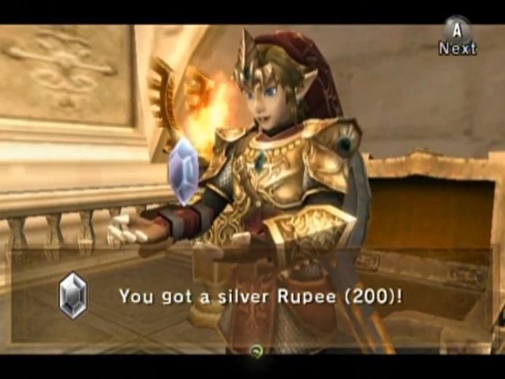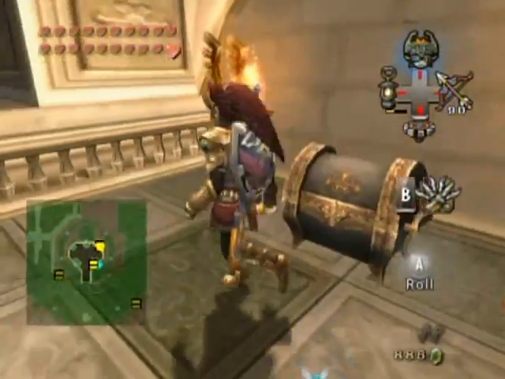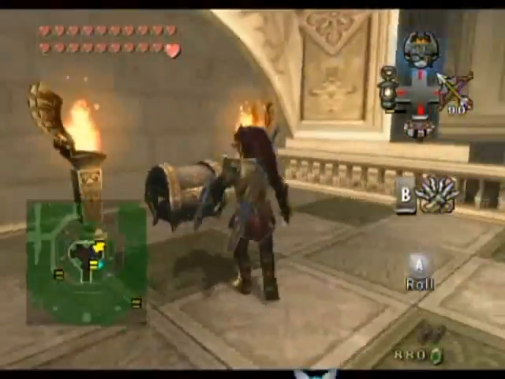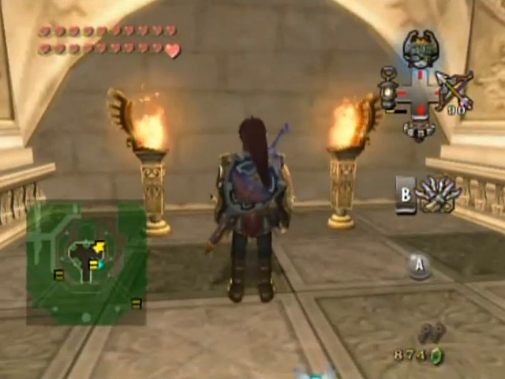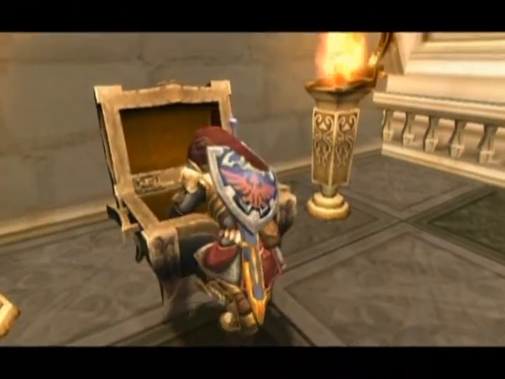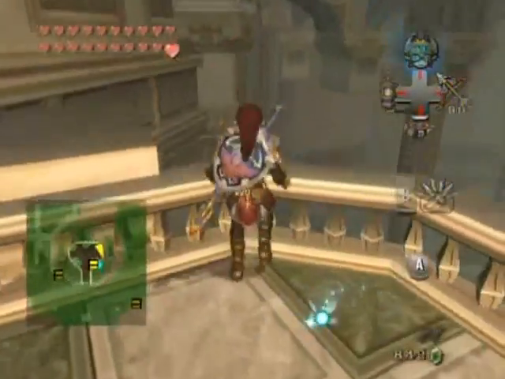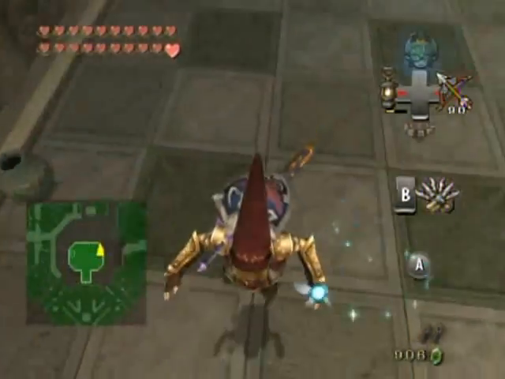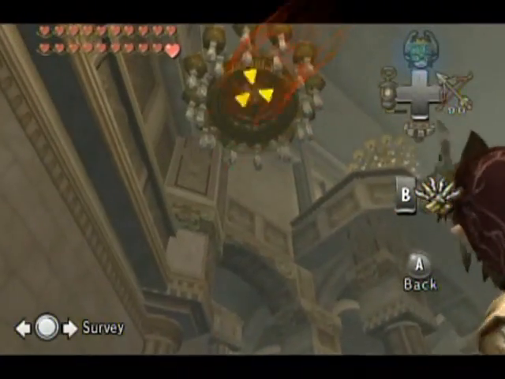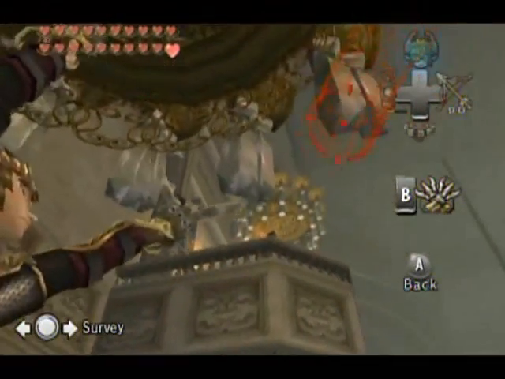Oh, come on! How long do I have to wait for my armor to deplete my wallet enough to let me get what's in that treasure chest? There we go. Now I can pick it up. Money is truly life's biggest problem.